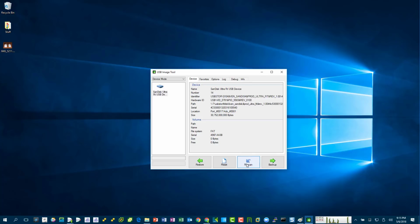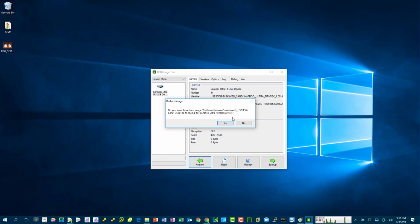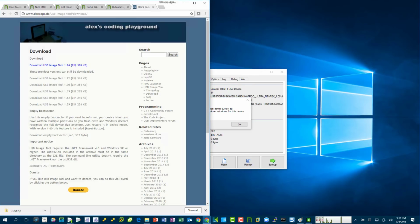If we just go ahead and hit rescan, it finds the new device, the serial number, and this stuff should change on the screen here. But if we go to restore it, we'll probably get an error. Let me show you what that is. So here's the file we did at 9:10 today. And immediately you get this error. So if you see this error, you're probably going to Google it and you'll find my article, hopefully, which tells you, oh, simple fix, just go ahead and use Rufus.